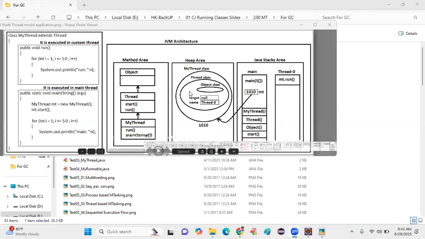Clear my point? So this is a single thread, this is a multi-thread.